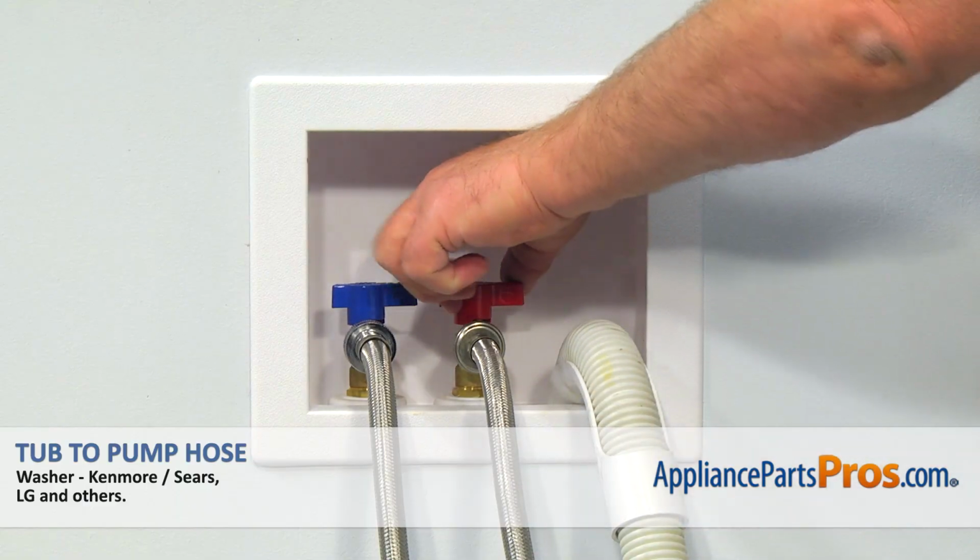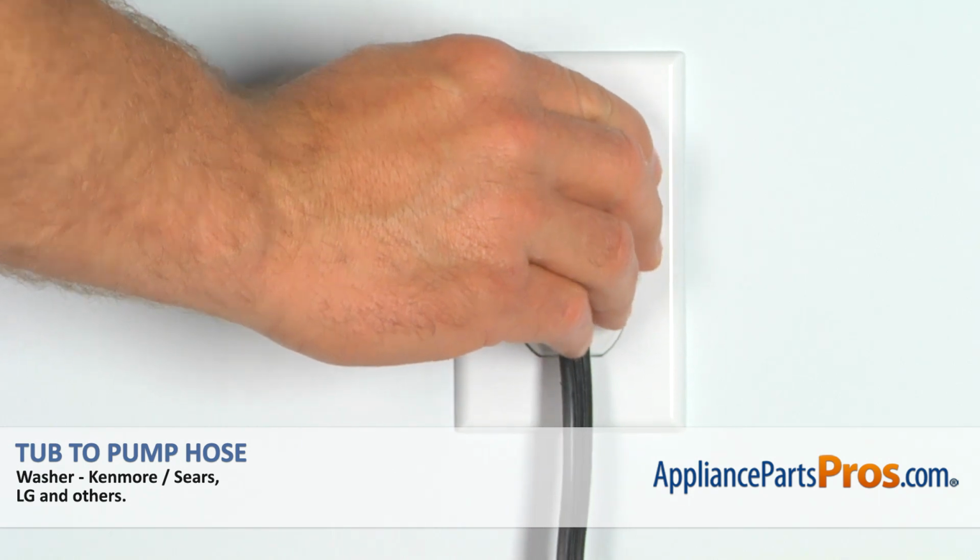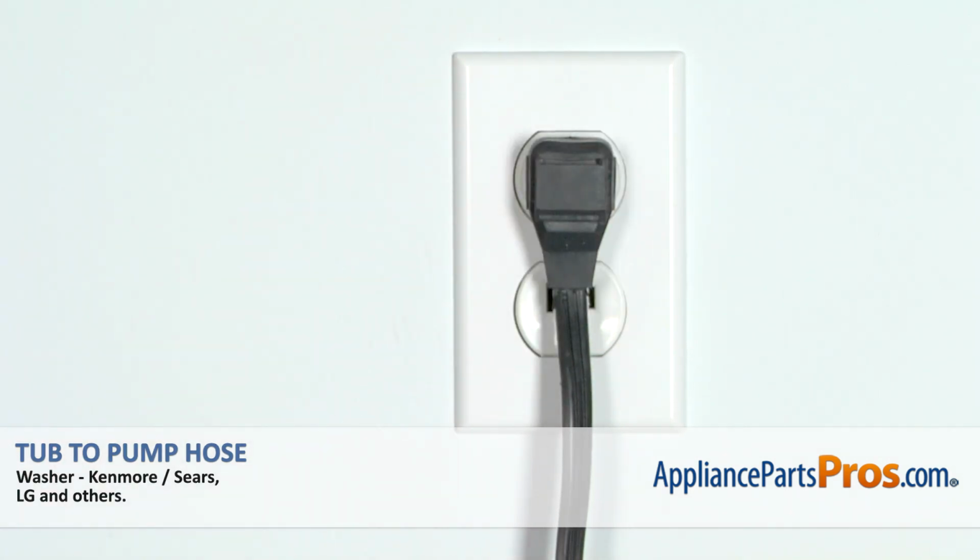Turn on the water, plug the washer in and run it to check if it works properly and there's no leaks.